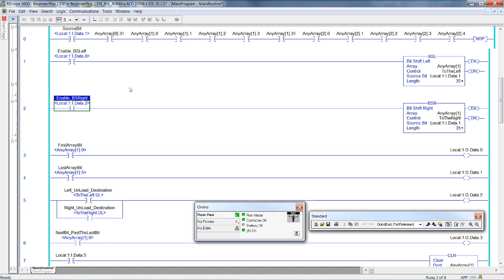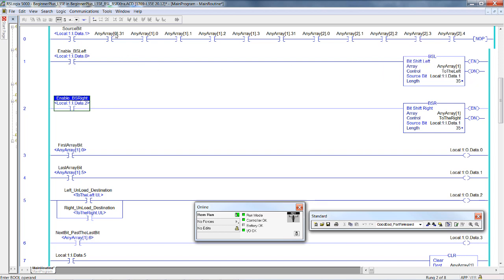With the new length of 35, what bit is the first bit of the shift for a BSL? Well, it's element 1 bit 0, which is the last bit, element 2 bit 2. For the BSR, what is the first bit of the shift? Because we're going back the other way, it's going to be any array 2, element 2 bit 2. So this is our expanse here from any array 1 bit 0 to any array 2 bit 2.